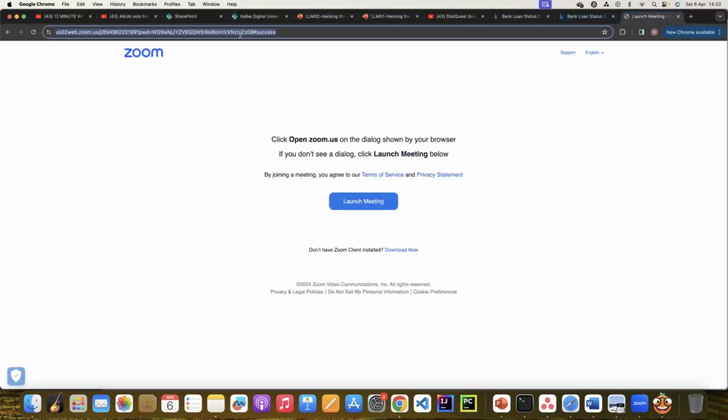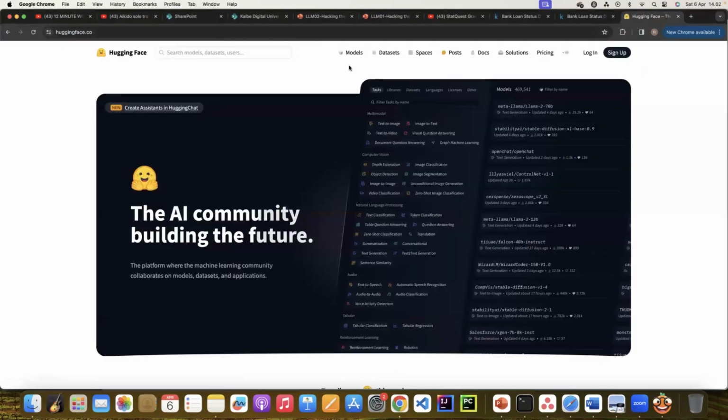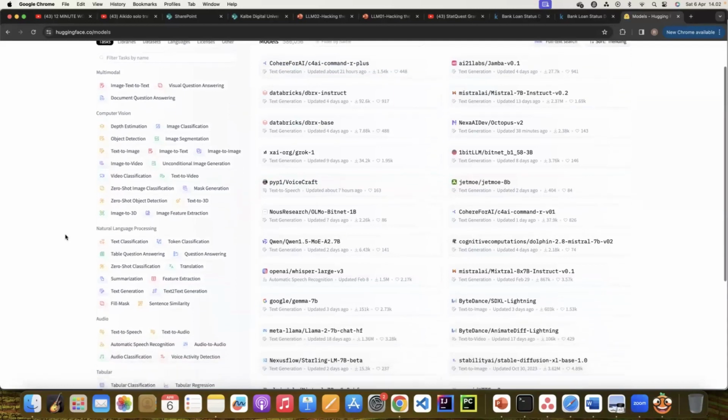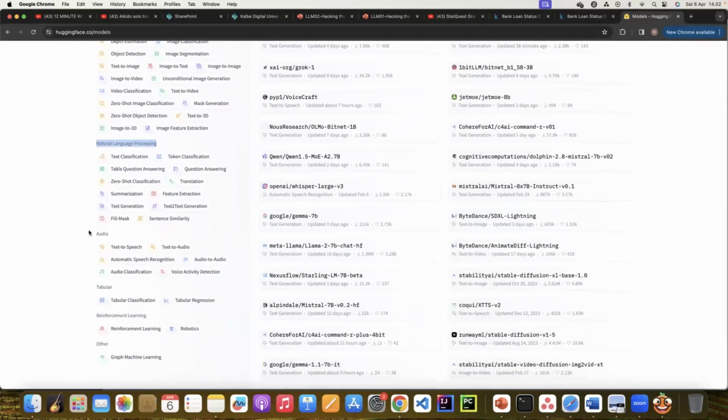Hugging Face is becoming the de facto standard for model hub and model reusability. People around the world from many companies publish their datasets here, and then they publish pre-trained models in many areas like multimodal, computer vision, natural language processing, downstream tasks, audio, tabular, including reinforcement learning.